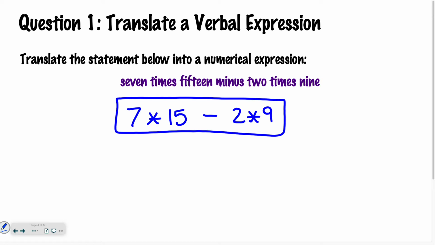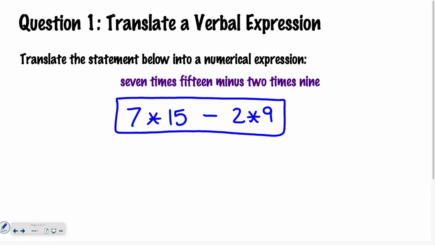All right, hopefully for your answer, you got something that looks like this. You have the number 7, you have a multiplication sign. Remember, I tend to like to use the little star for multiplication. I don't like to do this because it looks like an X, so I always add that extra line. And then I don't often use the dot for multiplication just because sometimes, depending on how fast you're writing, it can end up looking like a decimal. So I tend to use the star.